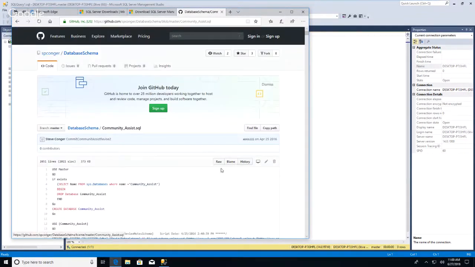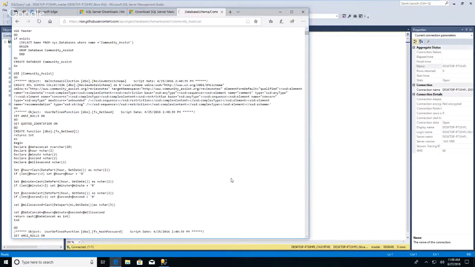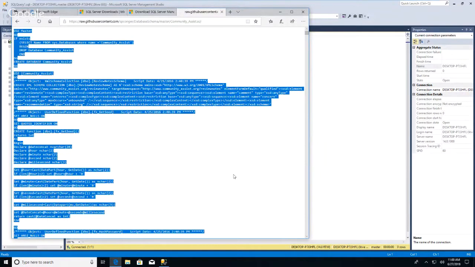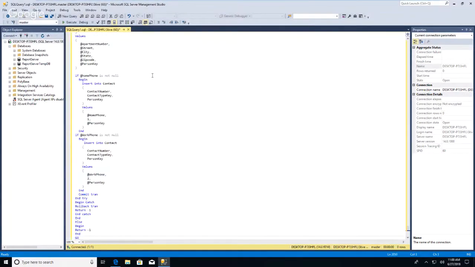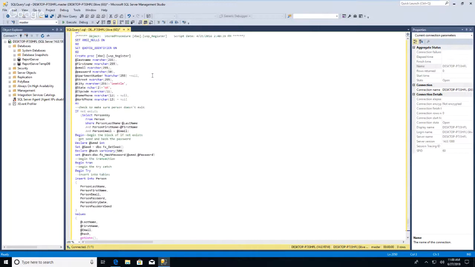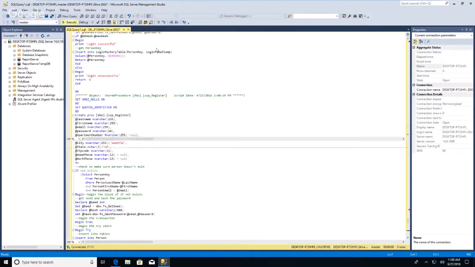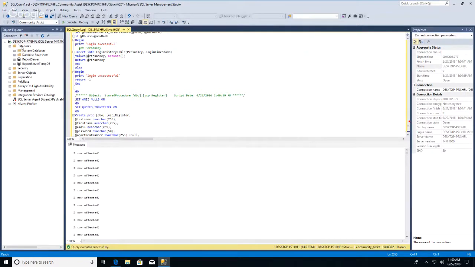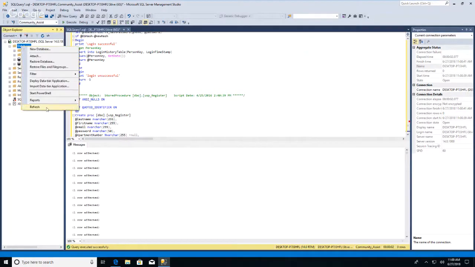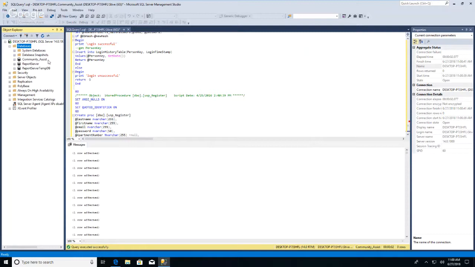I am going to go raw. I'm going to select it all and copy it, paste it into that query window. I'm going to execute it. And now when you right click and refresh the databases, we'll have Community Assist.